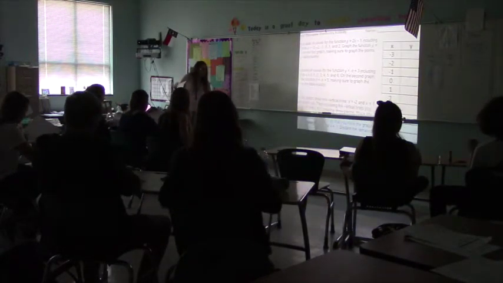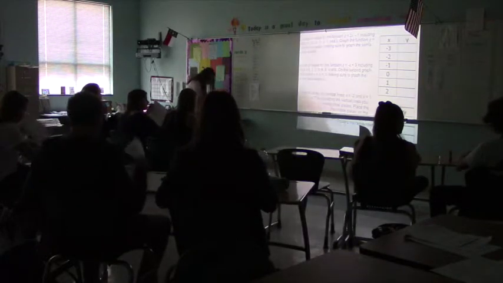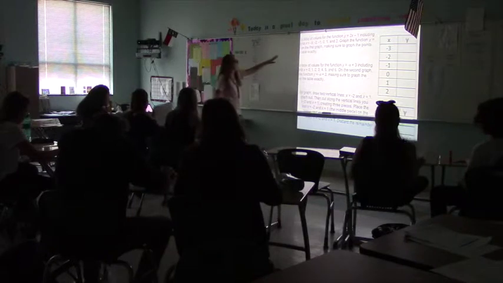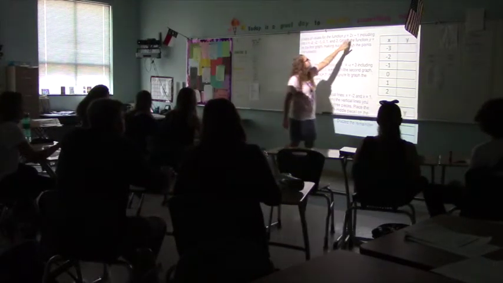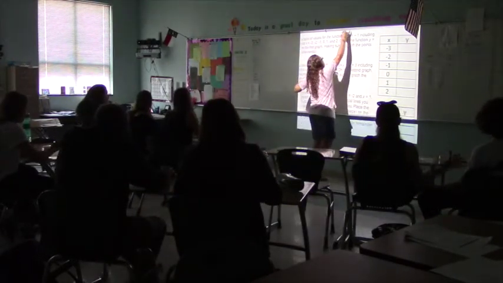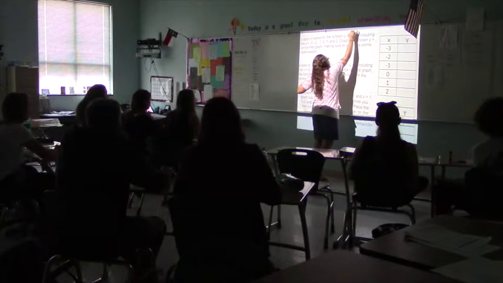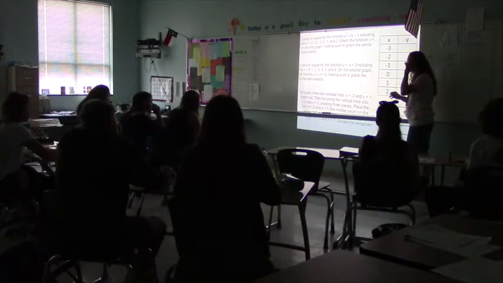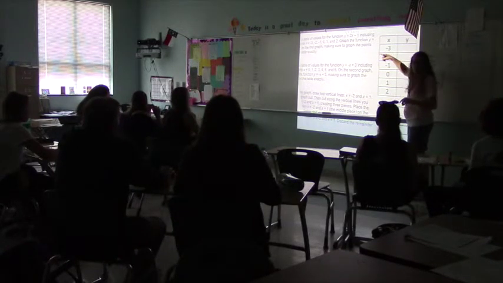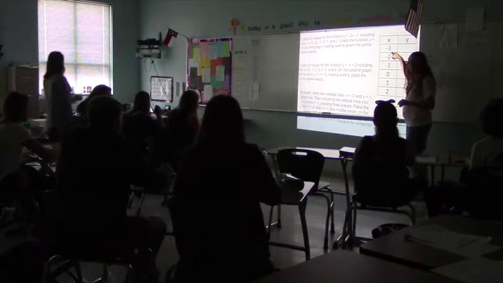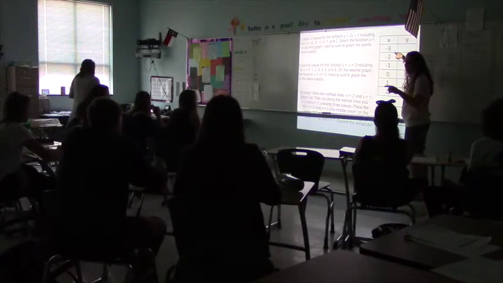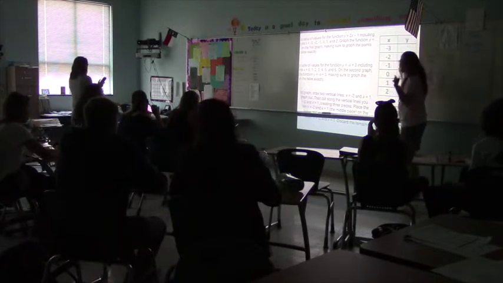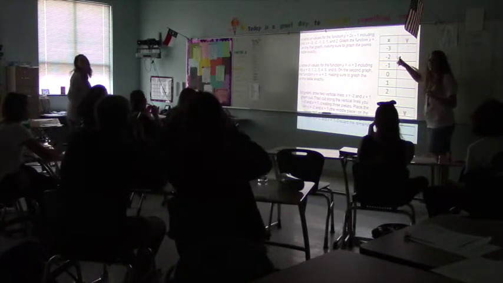So here's my question. If I plug in the number -3 into my first equation, what comes out of that? So my input is -3, right? What's my output going to be? So we have y equals 2x minus 1. When I put -3 into that function, what do I get out? 2 times -3 is -6, minus 1. -7. Good job, Jasmine.